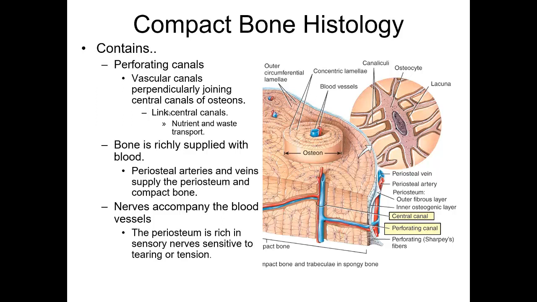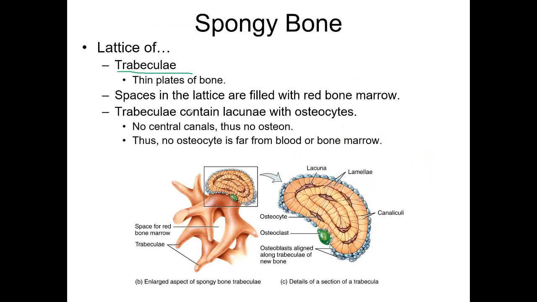Now, spongy bone has small little spines. Spongy bone is a lot more porous or perforated in terms of density compared to compact bone, and that is because of little spiny processes called trabeculae. They're thin plates of bone, or thin spines, if you will. And those pores are filled with red bone marrow. So these are spaces where hematopoiesis is taking place.